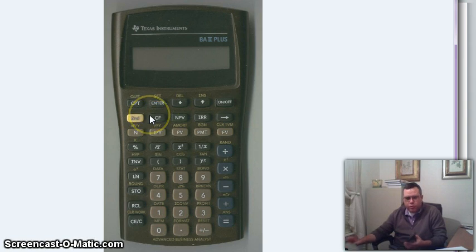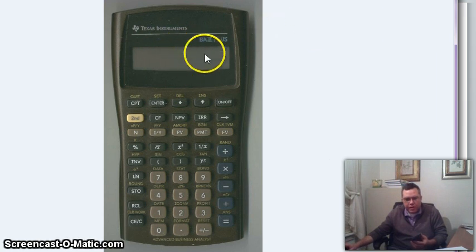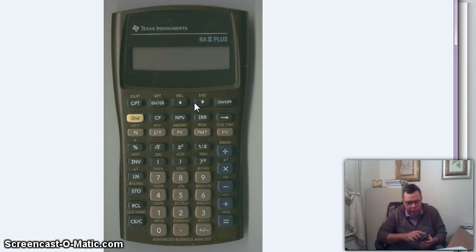This is a workbook, which means you can scroll up and down to go to different years' cash flows. Up top you'll see it says enter, and then it has 2 arrows. The arrows mean you can scroll up and down. So for example, if you scroll down, it'll go to C01. C01 means cash flow in year 1. Scroll back up, CF0 means cash flow in year 0.